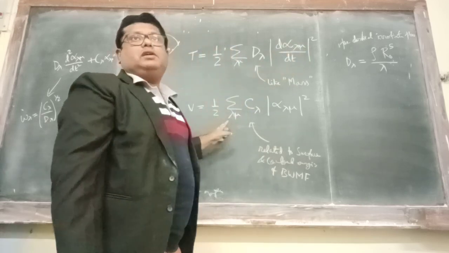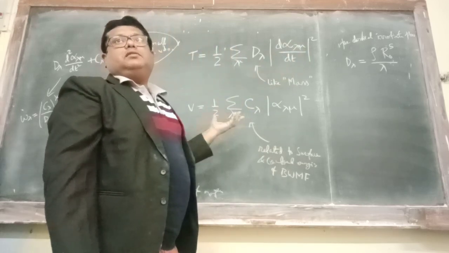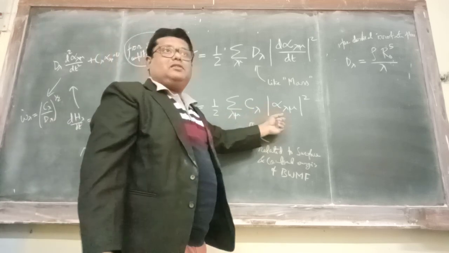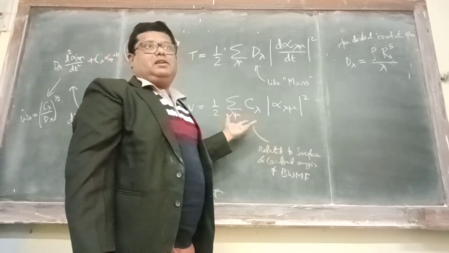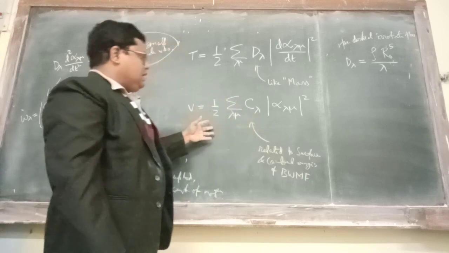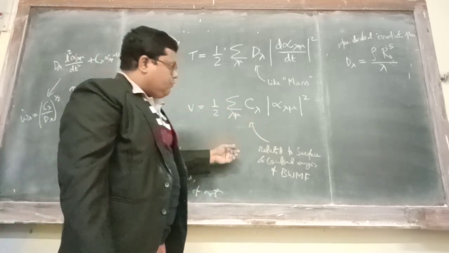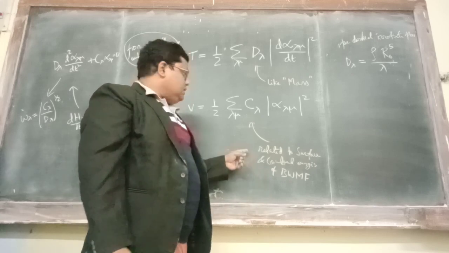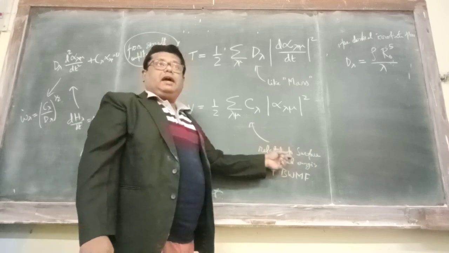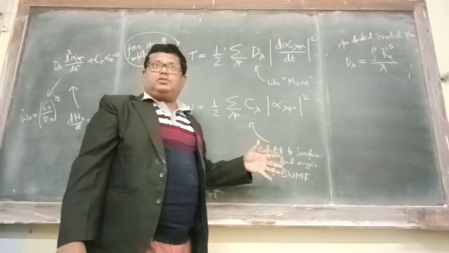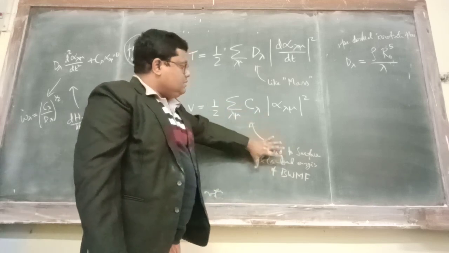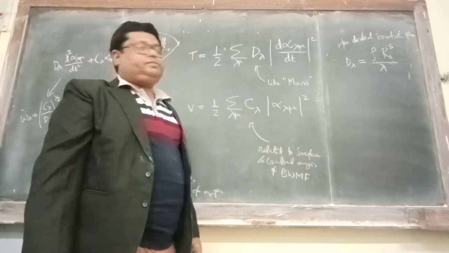Now what about the potential energy? Half k x square. So just x square, with k another constant. And this time, this is related to the surface and Coulomb energies of the Bethe-Weizsäcker mass formula. I am telling you, related. Actually, it's a pretty ugly expression. I am not writing it down, but you must understand what is the origin of this.